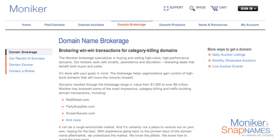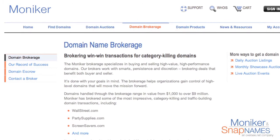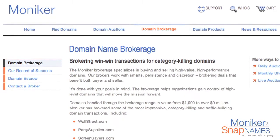Since all domain names are one-of-a-kind, there's no set formula in order to determine the price. However, with a little research you can arm yourself with good information to set the basis of a price to begin a negotiation. The one thing we do recommend is that you find an experienced broker to help guide you through this process. With their knowledge and experience, they'll be able to help you determine the best price for your domain. We hope you enjoyed this information and found it useful. If you have any questions, please feel free to visit us at Moniker.com.